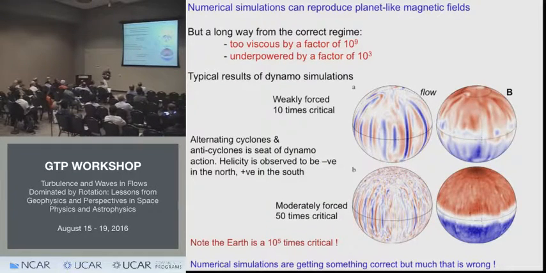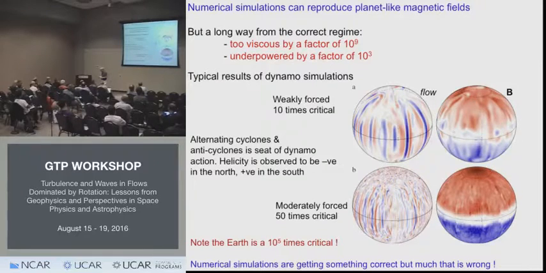The thing that's remarkable about the simulations, I think, is that they capture many features of planetary dynamos. You get this north-south dipole, aligned with the rotation axis. It's relatively stable, but reverses occasionally. You can also capture things like westward drift and so on in the simulations. So in some sense, they're quite remarkable. On the other hand, they're absolutely nowhere near the right parameter regime for a planet.